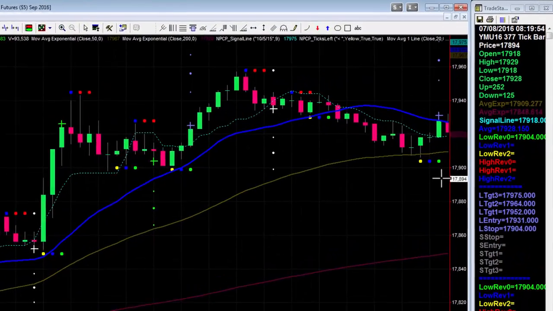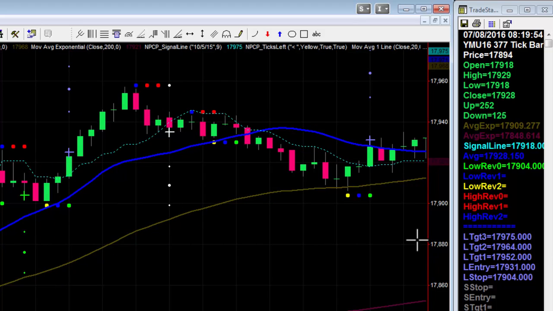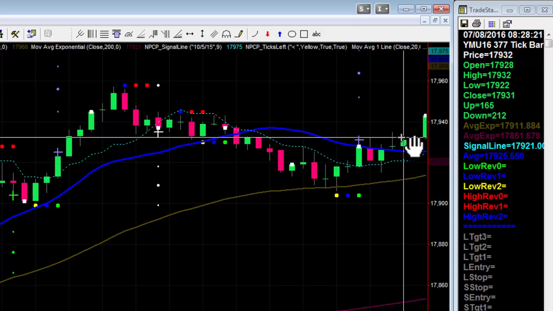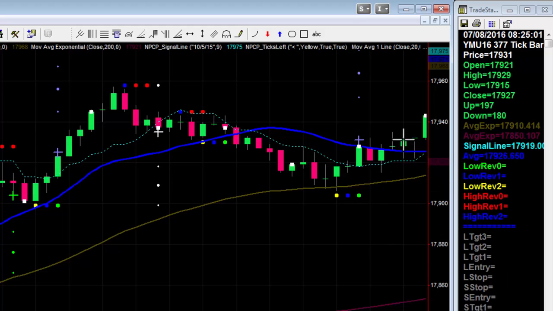So here we are. There's a setup, and it's about 10 minutes before our start time. It's a long trade. This blue line is a simple moving average, and it is down. You could visually see it, and for that reason, that's a trade that you would not take, at least at this point. Plus, it's 10 minutes early. So let's just keep going and getting closer to our start time, until we get to this level right there. And at 8:30, it looks like it's a little bit above the entry. It does stab down on the next bar and gives you a chance to grab the entry right there.